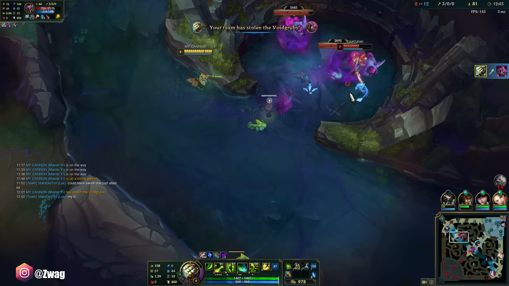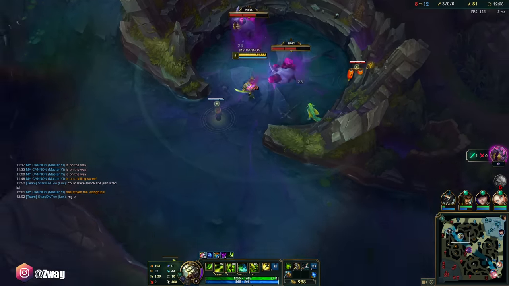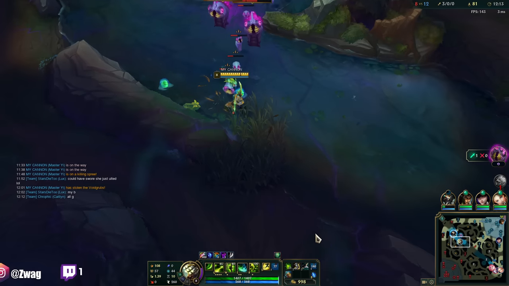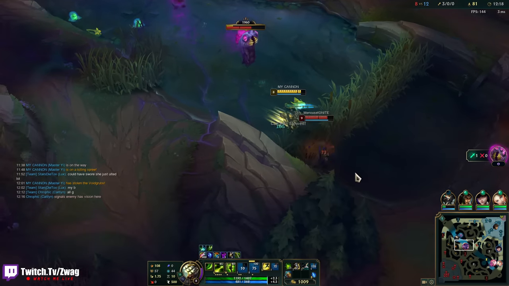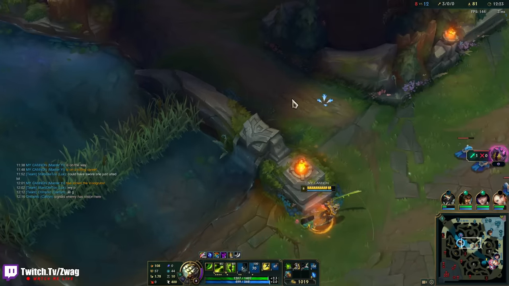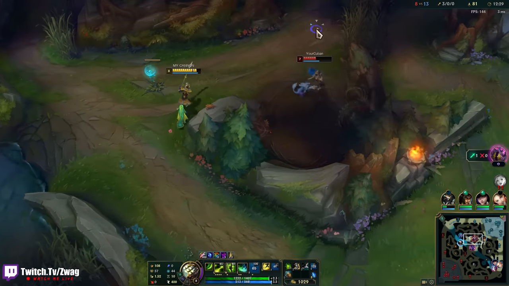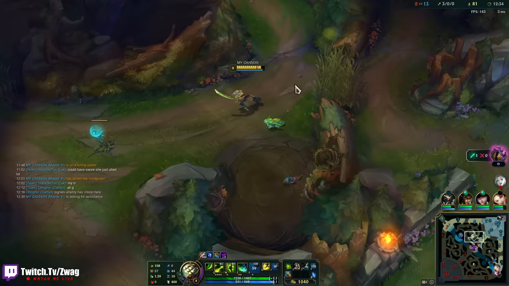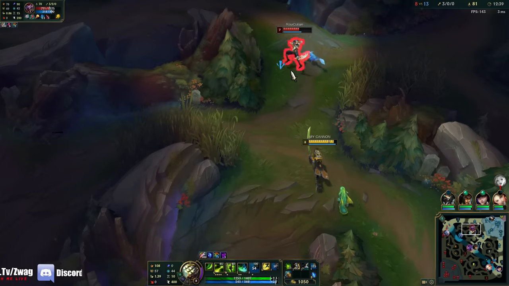Got one. He's gonna smite. I have to just try and kill him. Shaco's probably queued into this bush, or he's doing my camp. In the camp. Little weasel.